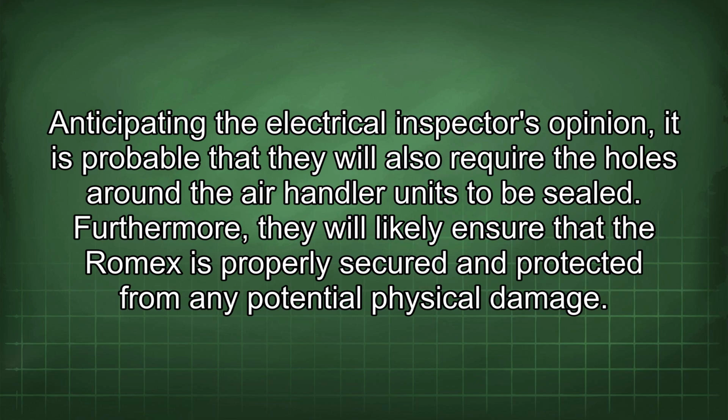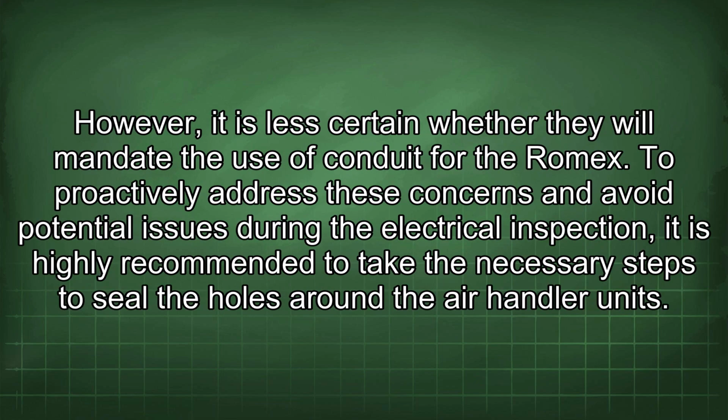Anticipating the electrical inspector's opinion, it is probable that they will also require the holes around the air handler units to be sealed. Furthermore, they will likely ensure that the Romex is properly secured and protected from any potential physical damage. However, it is less certain whether they will mandate the use of conduit for the Romex.